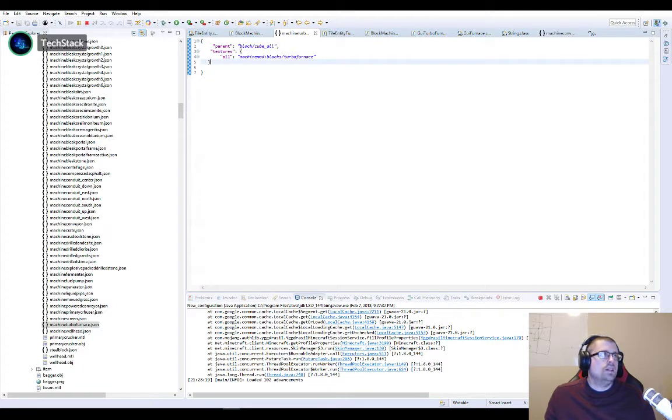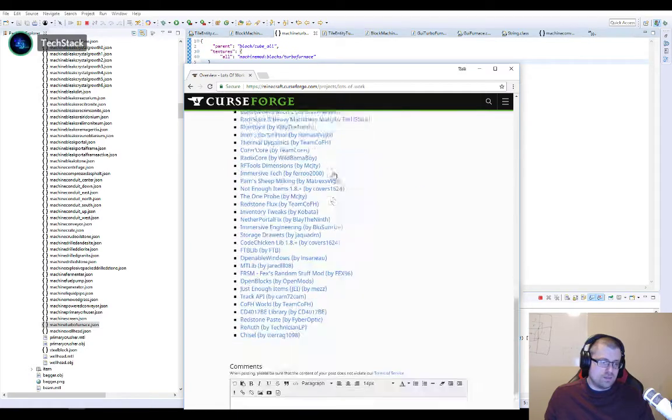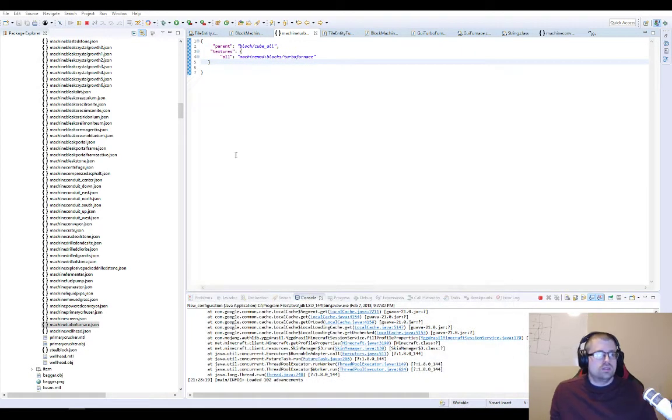Are you asking how many downloads I have? That's a good question. I haven't looked in a few days. I shall check. It is up to 2,893. And if I look at dependents, there is one mod pack that is using the mod called Lots of Work. He's mentioned it. I'm assuming that's my mod he's mentioning. It says heavy machinery, you can work like in reality. He's got my mod listed somewhere in this mod list too. But it's only got 19 downloads for that pack, so better than nothing though.